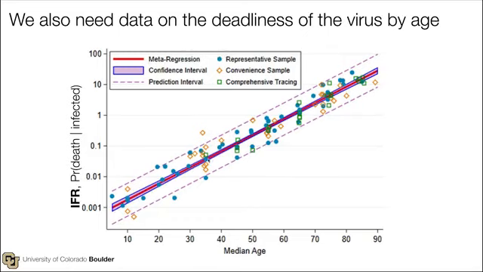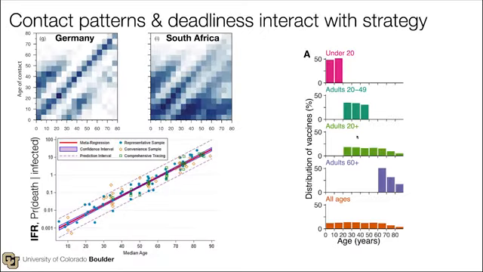And if we have a straight line on a plot with a log axis, that of course means that we have exponential growth in the probability that you die because of COVID as you get older. Or if you think of it the other way, exponential decay in that probability as you get younger and younger. So if we have those contact patterns, and we know that COVID-19 really affects older adults far more severely than it does younger adults based on this plot, now we can start to put these together into a modeling framework.